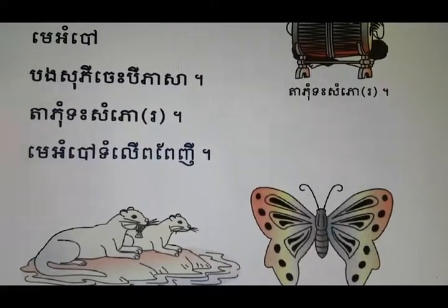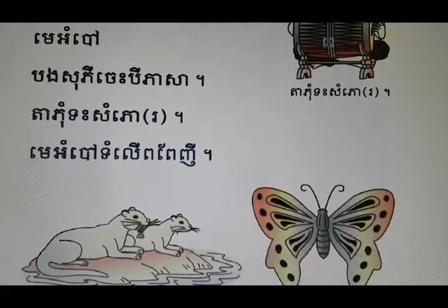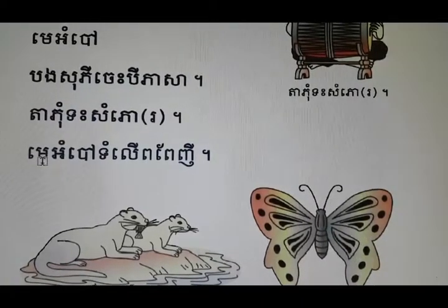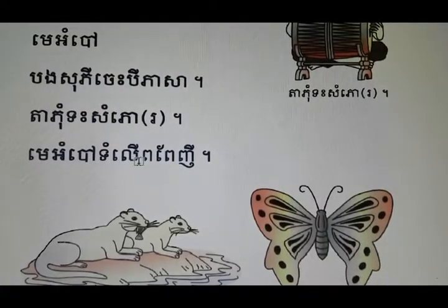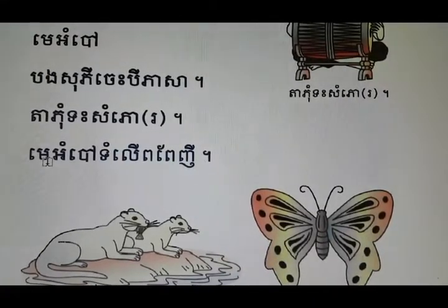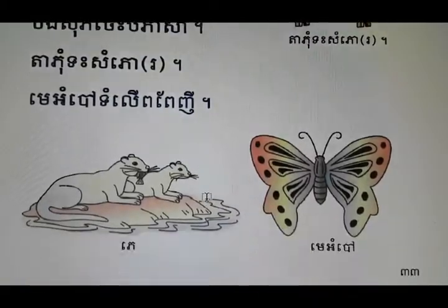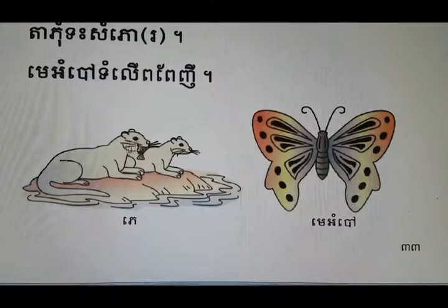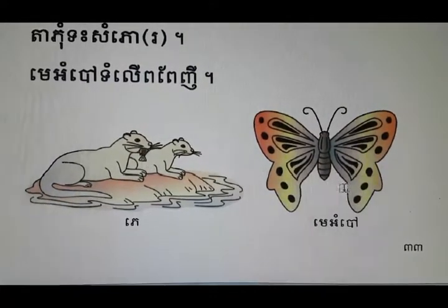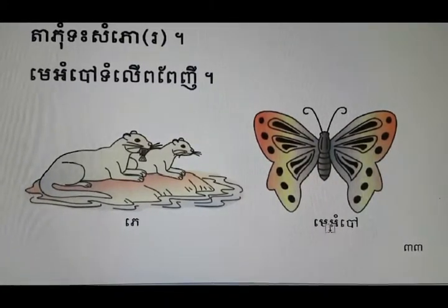So here, ta phum. Ta phum tia xong phô. Xong phô is the name of this traditional Khmer musical instrument here. Me om bao tum lo bo be nhi. It's a picture down here. Pe is a kind of animal here. And here me om bao, butterflies.